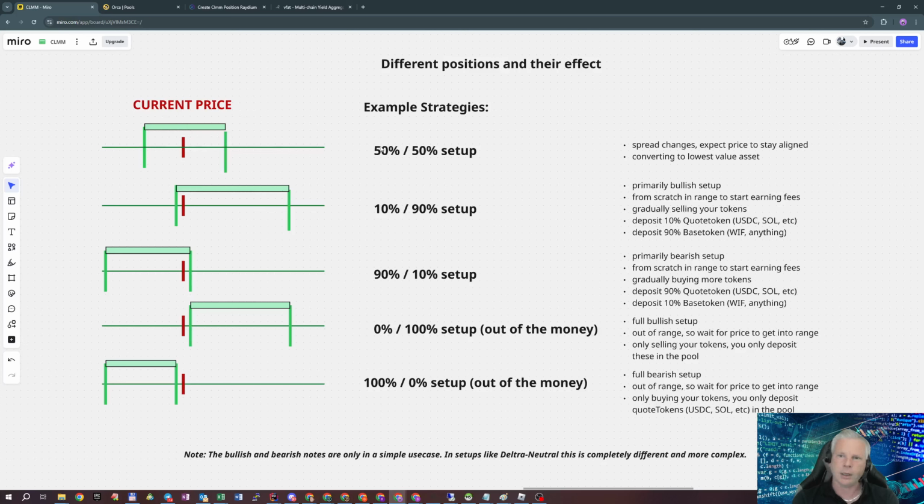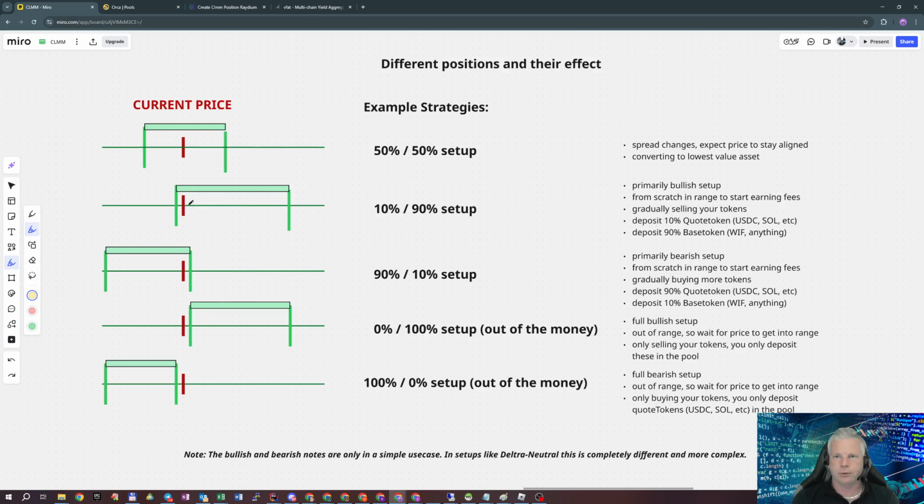Well, this is the standard advised thing by Orca, by Raydium, by almost any DEX. But we do not normally work with that setup. I'd like to introduce you to the following four setups, which are more interesting, and you have to wrap your head around this because this one is like the least efficient way to enter a CLM position. So let me explain this.